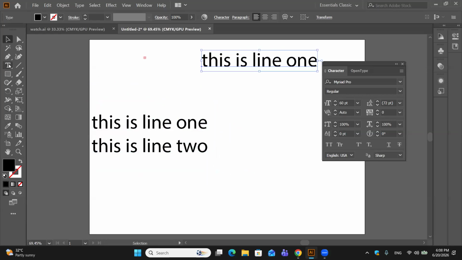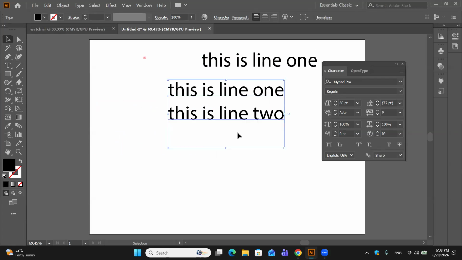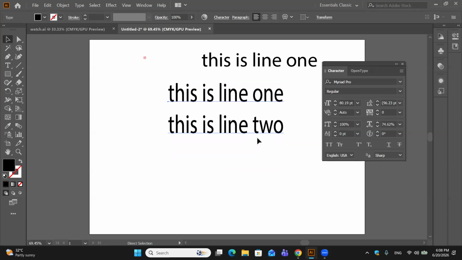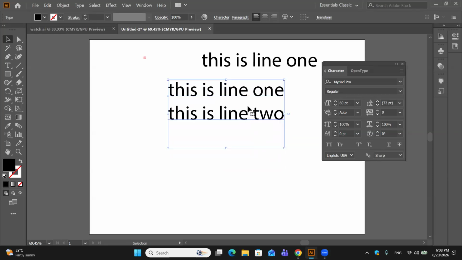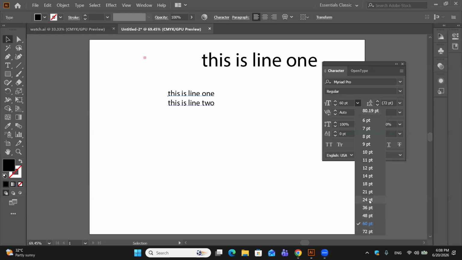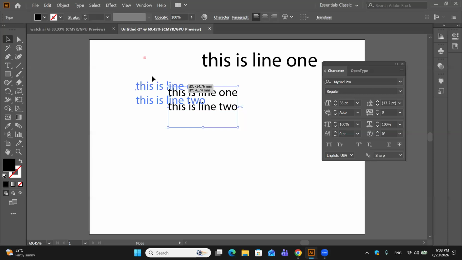Okay, so when you come to the text tool and now you can't edit. And always remember, when you scale it small or big like this, it will spoil your text. Never do that. We have all the sizes. Manually also you can type, or you can scroll from here, whichever size you want. So make sure you don't make that mistake. This is not the way.